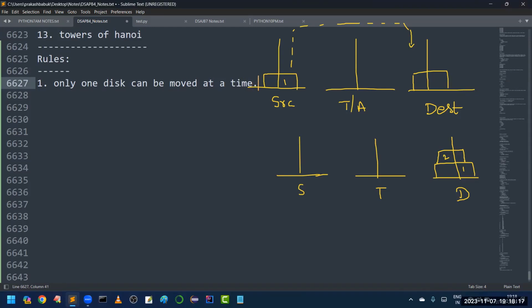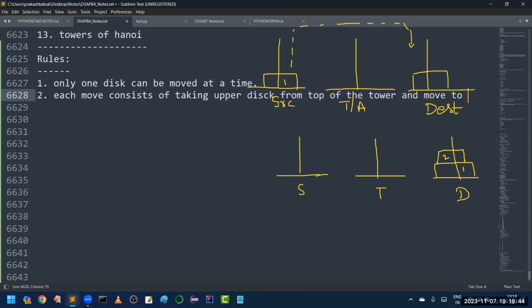At a time, how many disks can we move? Only one disk. And each move consists of taking the upper disk from the top of the tower, and moving it to the temporary tower or destination tower.